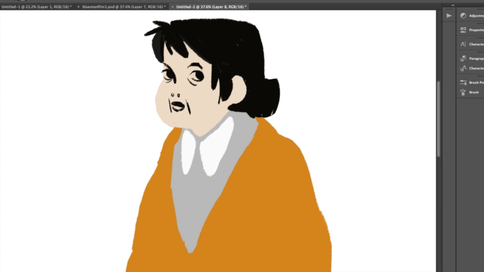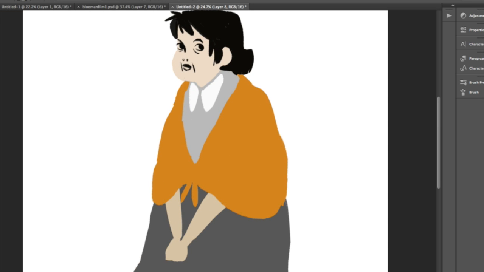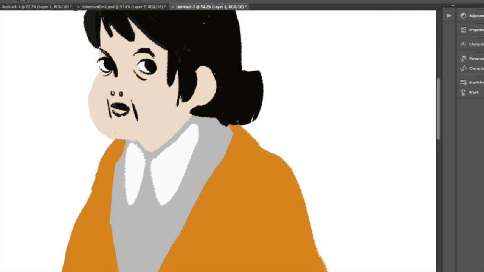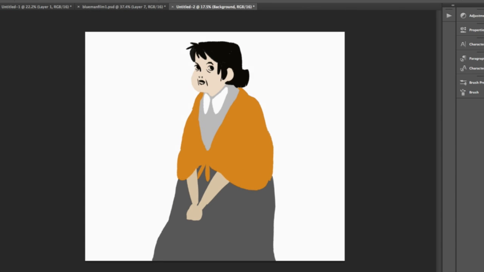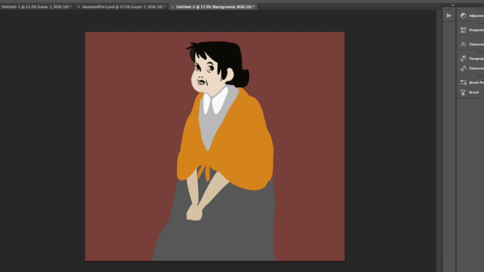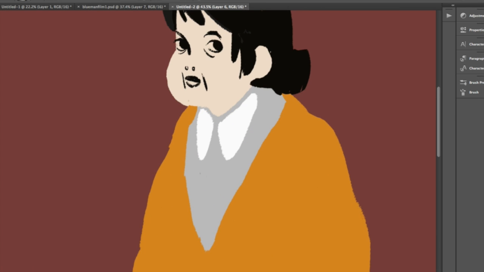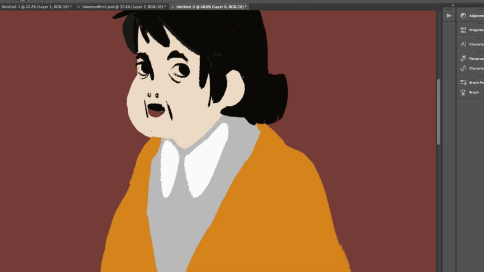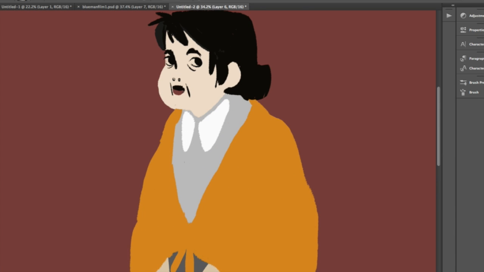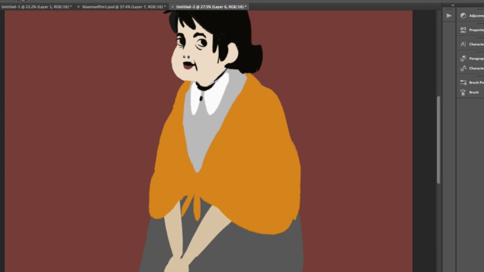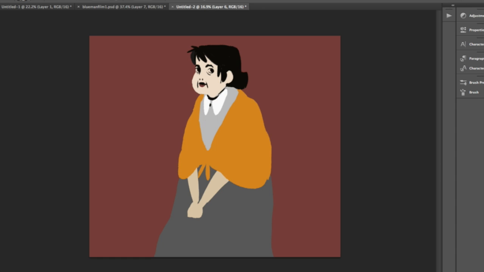Another problem that tends to arise with digital work is that because of the possibility of zooming in an unlimited amount of times on the canvas, it's really tempting to zoom in on every detail you're working on. And I'm telling you right now, please, please don't do that, because here's what's going to happen. You're going to spend an hour perfecting one eyeball, and then you're going to zoom out and realize that that eyeball is totally skewed, not in proportion, and doesn't fit the rest of the piece at all.